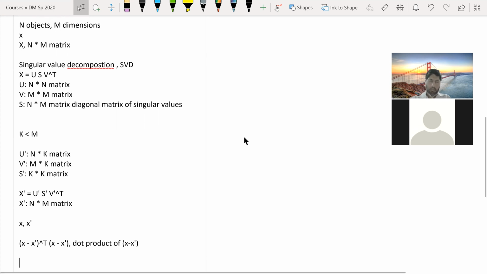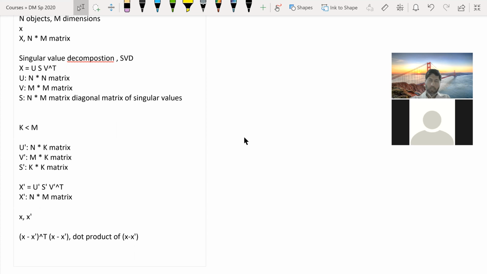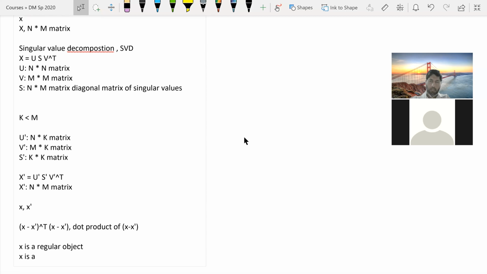It turns out that since X prime में noisy information निकल गई है, anomalous information निकल गई है, if X is a regular object, not an anomalous object, then this difference would be small. But if X is an outlier, then this norm would be larger.